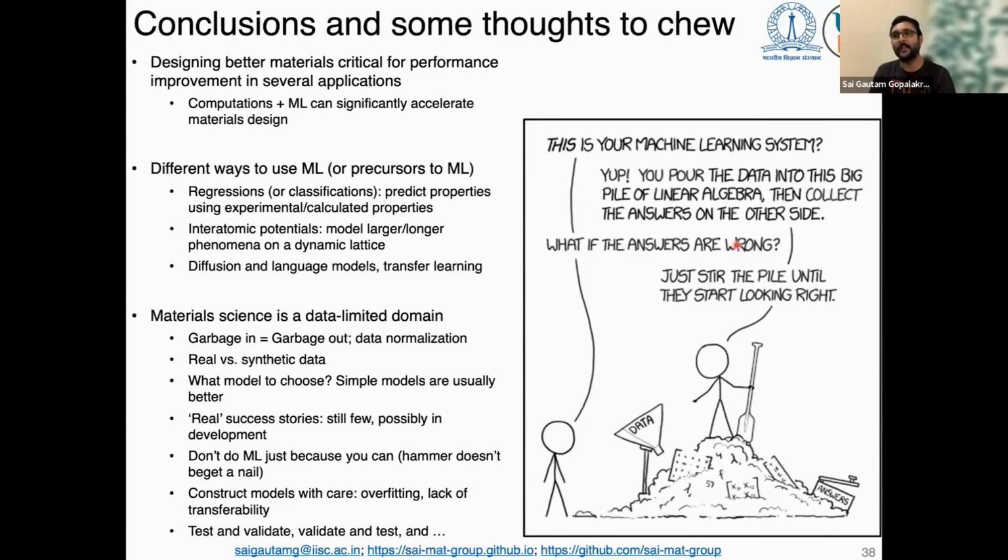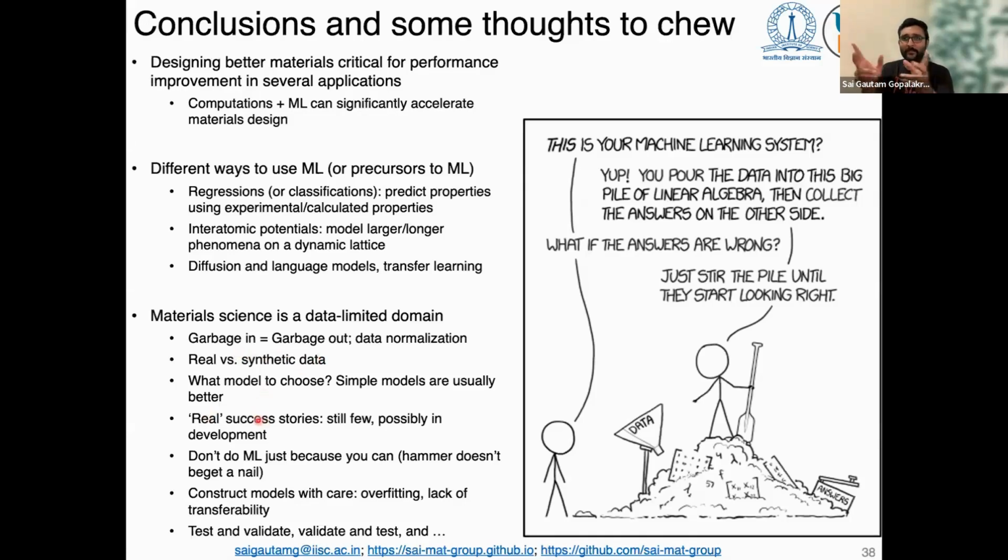How classical machine learning has been used in material science before, and how graph networks have unearthed a new range of models that can be developed for material science, be it foundational interatomic potentials, generalizable, transfer-learned models, and diffusion models, right? But having said that, a good amount of skepticism is always good to have. And the main important thing to note is that we cannot use bad data to train machine learning models. That will almost always give rise to bad models.